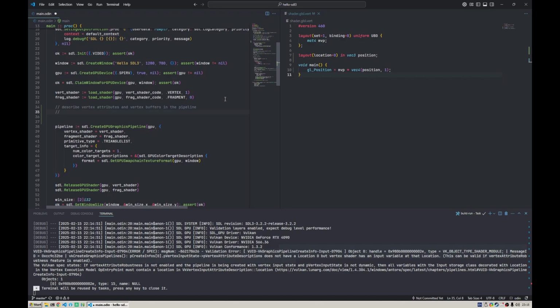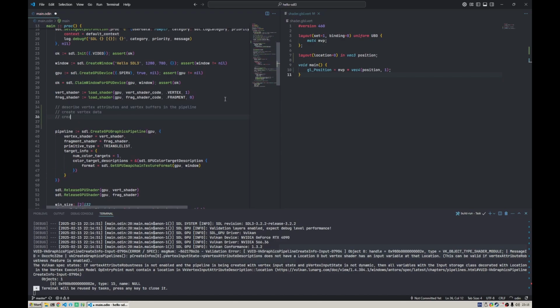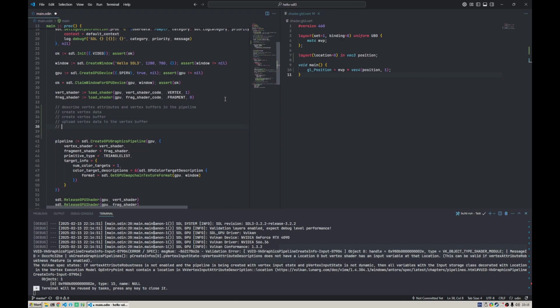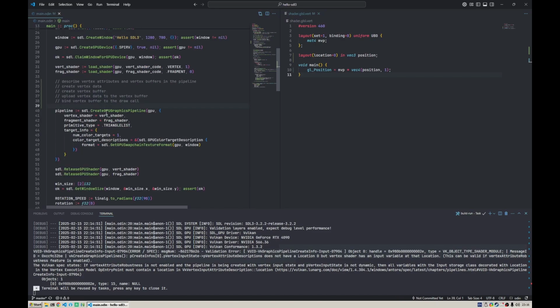Then we want to create vertex data. We want to create vertex buffer. We want to upload vertex data to the vertex buffer. And then when we draw, we want to bind vertex buffer to the draw call. So yes, this one, let's start with that.